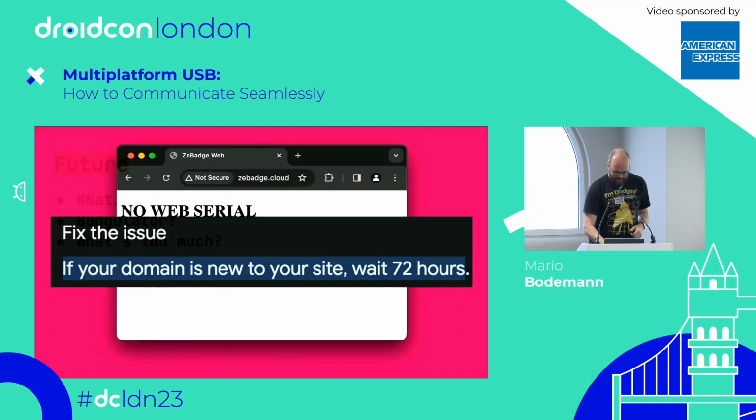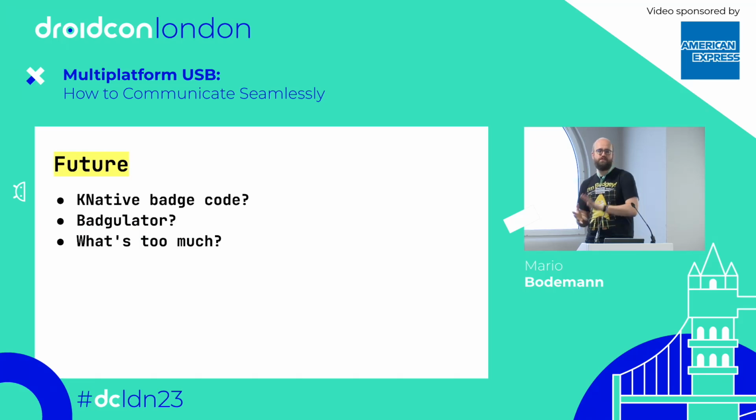Just because I like the animations, let's think a bit more about the future, because we are also getting into the closing notes of the talk. Anybody like Knative? Because if you're raising your hand now, you have to be aware that I want a PR from you. I'm thinking there is a lot of value in going deeper and exploring all of the ways you can create badges and how the dithering algorithm can work. Also, the invention of names is fascinating, right? How about badgulator? An emulator that shows the badge, right?